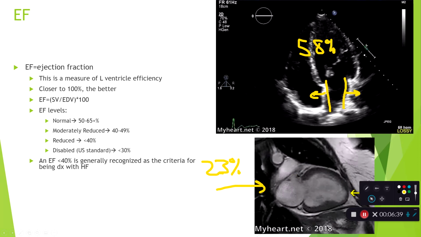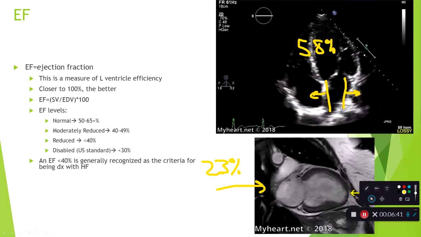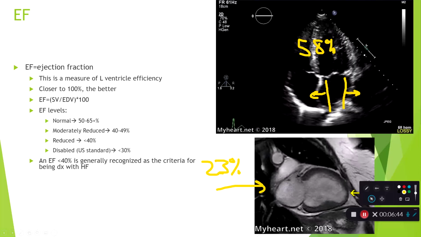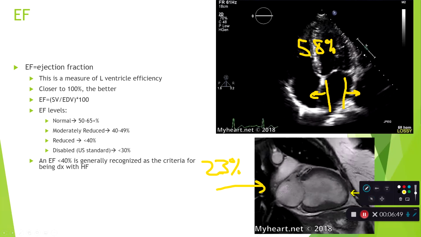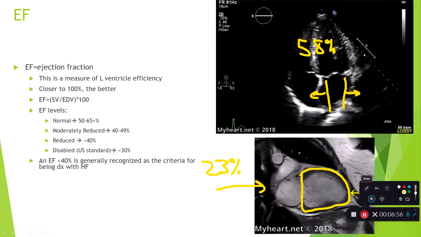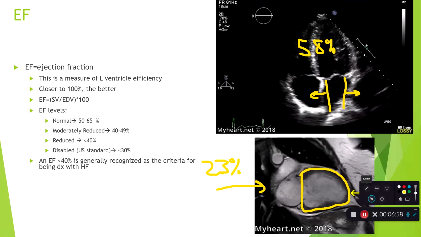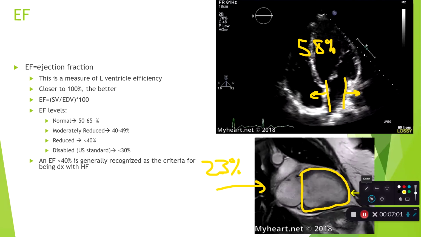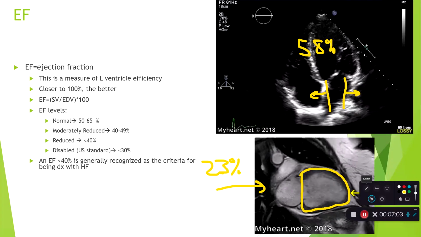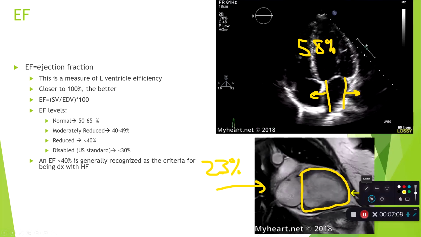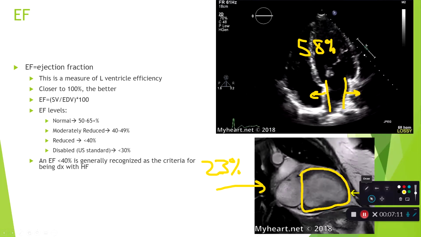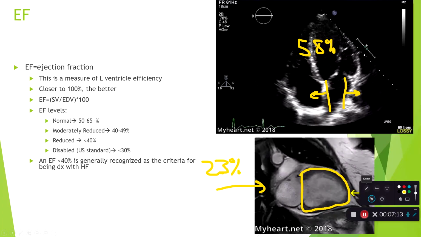So when I look at these again, you'll see how much the top picture contracts. There's a major movement there. At the bottom, you notice how this, being your left ventricle, barely moves. There's virtually nothing moving there. That is what would be considered heart failure. When you have your ejection fraction under 40%, you are considered to be in heart failure.